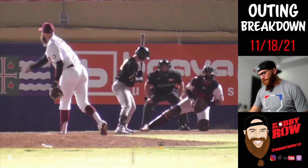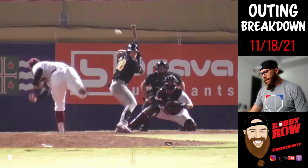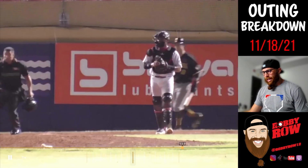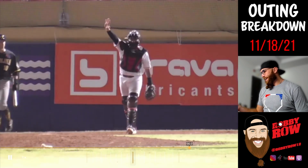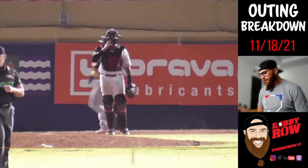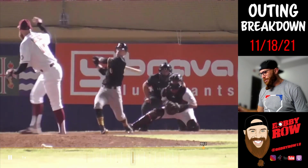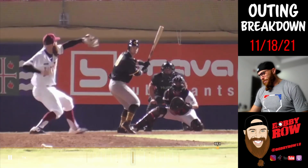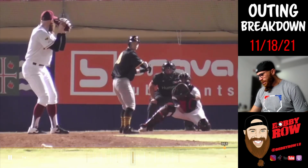And these are the ones that are super frustrating because it's 2 outs. It's a save opportunity, but it's still kind of a bigger lead. And then you give up that double on a well-executed pitch, and then you give up a broken bat single, and it's a run scored, and it goes down as an earned run. And it's just like, frick, man. What are you going to do?